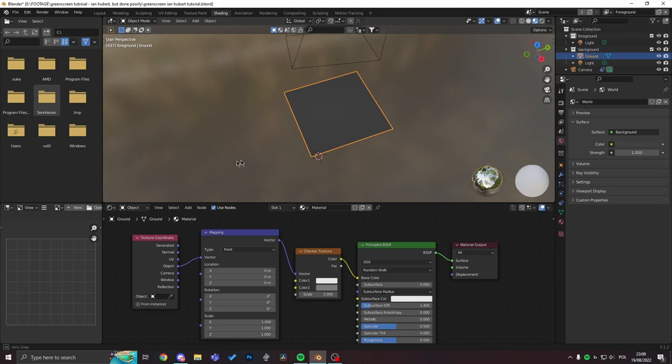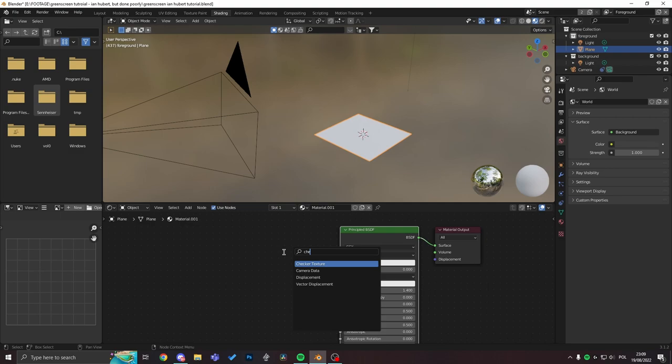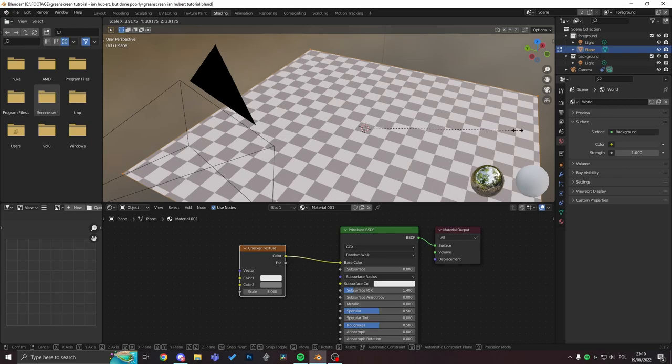Well, I'm just gonna make a new plane. Okay, and this one, please work, please. Checker texture, just plug that sucker into the color. Hell yeah, it works. That means I am not stupid, which is good.